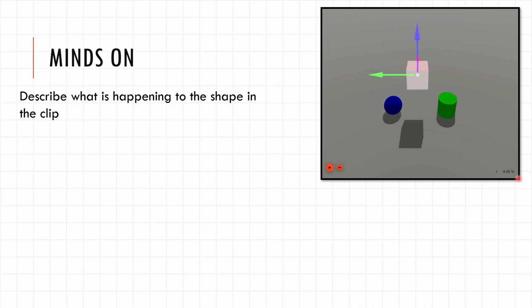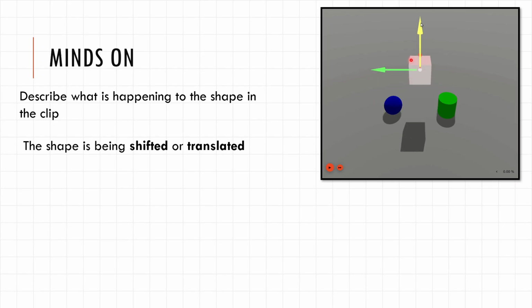Well, one of the ways that I would describe it is that it seems like it's being shifted. It's being shifted up, down, up, shifted to the left, to the right. Another way to describe that would be translating. To move something in such a way that it does not get distorted or rotated is called translating. Today we're going to do a quick investigation on translations of quadratic relations.